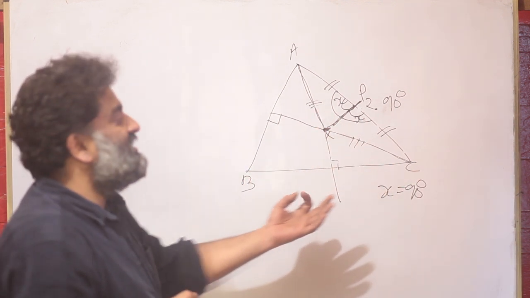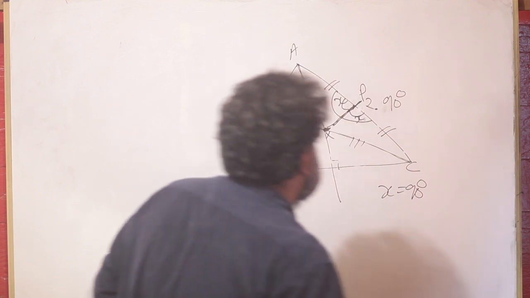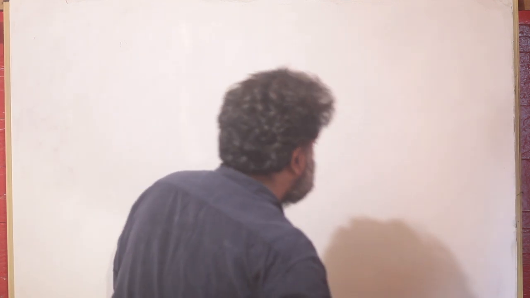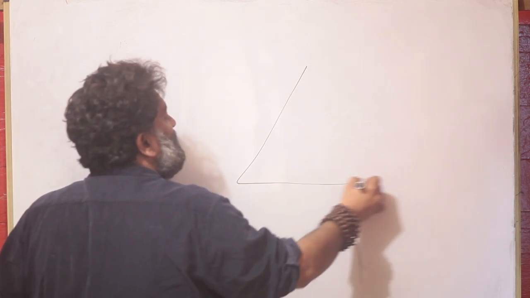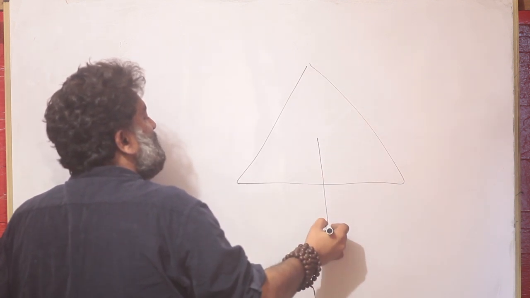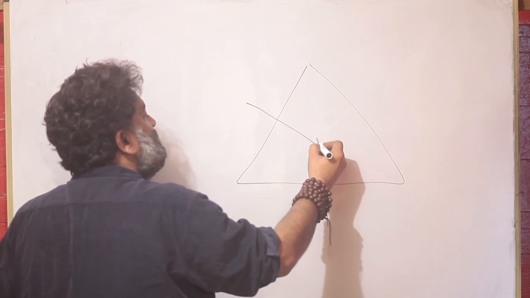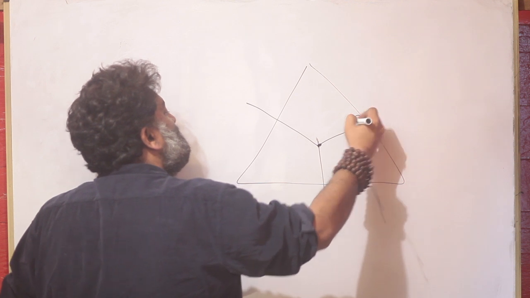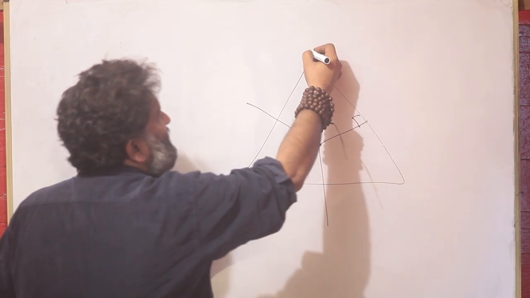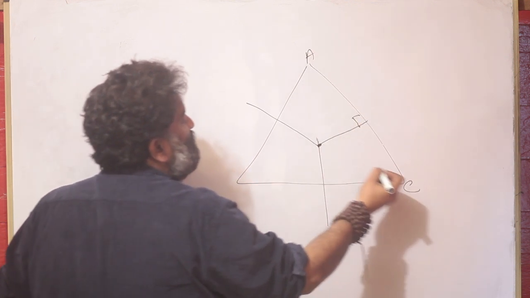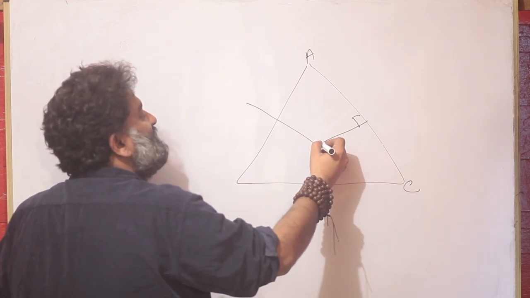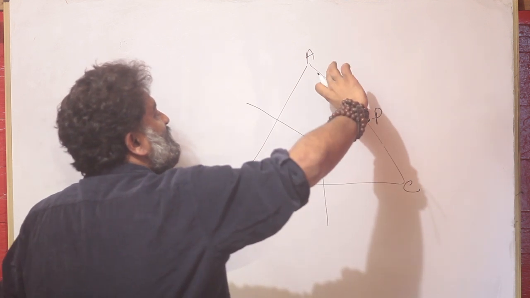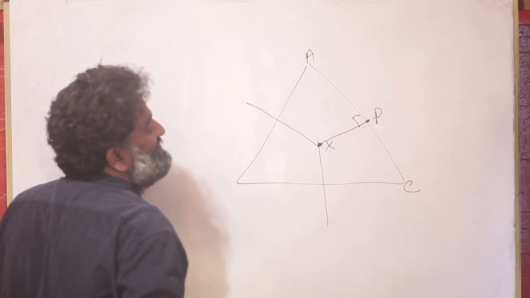So this is one direction. And again I want to get back to the same problem very quickly and change my tack. Say this is the triangle, perpendicular bisectors meet somewhere, and this time from this point I drop a perpendicular. That means I don't know whether these two paths are equal to each other or not, but from this point I have dropped a perpendicular. Let's see if we can conclude that AP is going to be equal to PC.